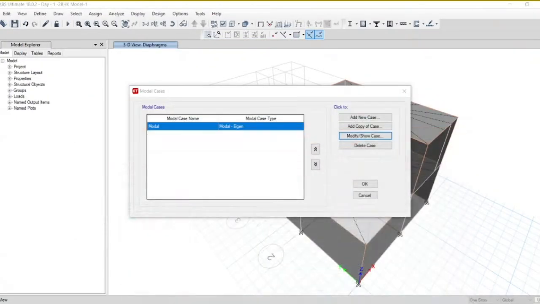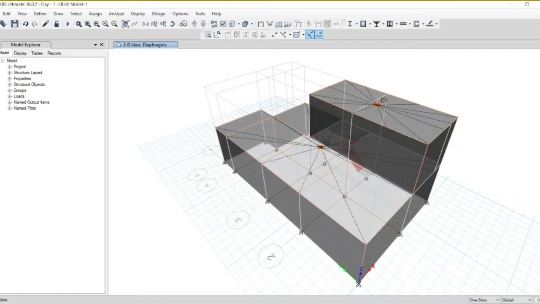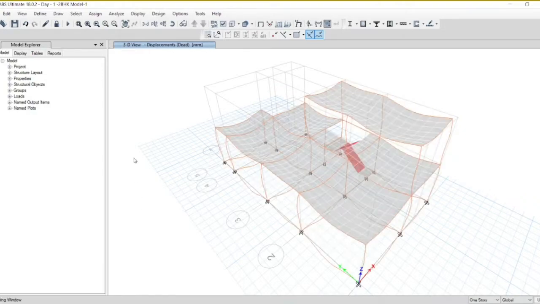As of now, we have considered 6 modes, and if we press OK, when we are doing the analysis, let me show here. Let us run analysis. After completing the analysis, you will get the report. So in the report, you can check the parameters, and in the table you can check while analyzing.